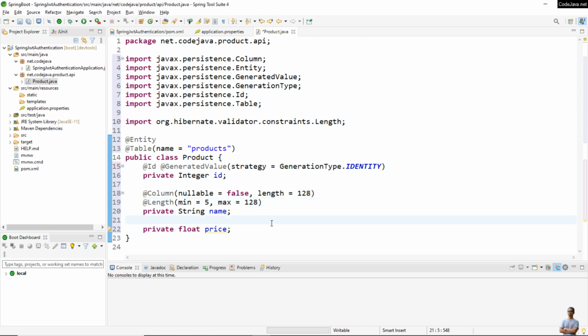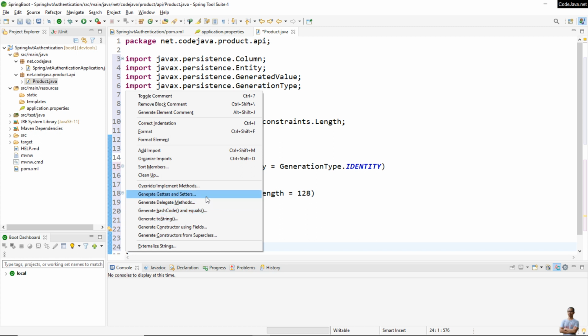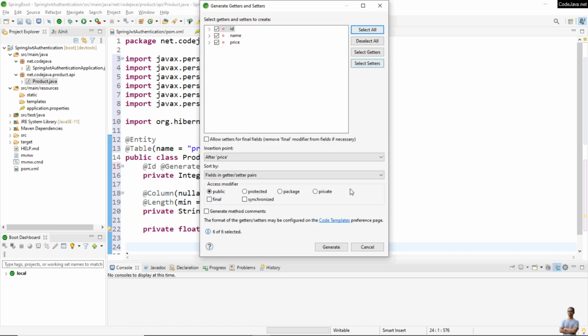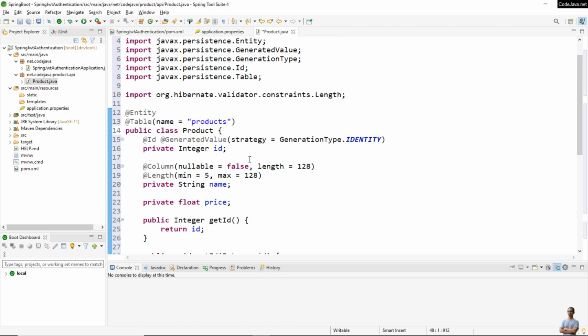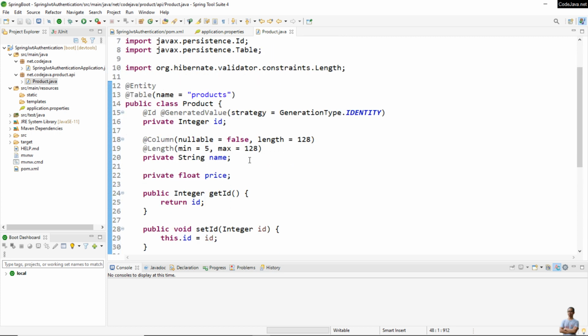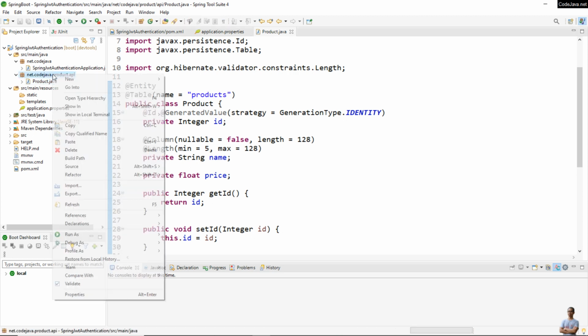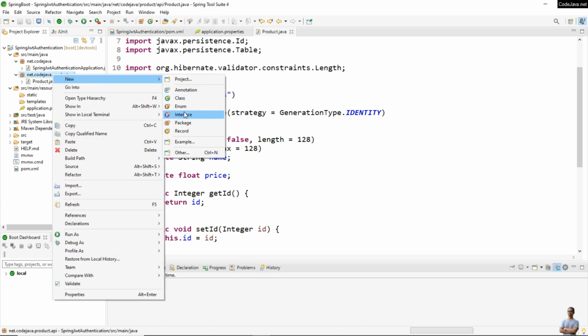Okay, and then generate getters and setters for all the fields. Okay, and then let's code a new repository interface for product here.